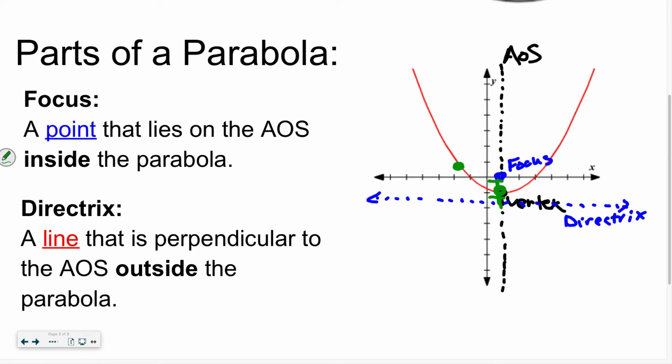So if I pick this point right here, if I were to get out a ruler and measure to the focus and measure to the directrix, these two lines would have to be the same for it to be a true parabola. Now, it probably doesn't look like they're exactly the same based on where I put my focus and directrix. That's because I'm just guesstimating where they are. But if I had the actual location of the focus and directrix, these two would be exactly the same. And that will be true all the way around the smooth curve. Okay. So that's what's special about a parabola.